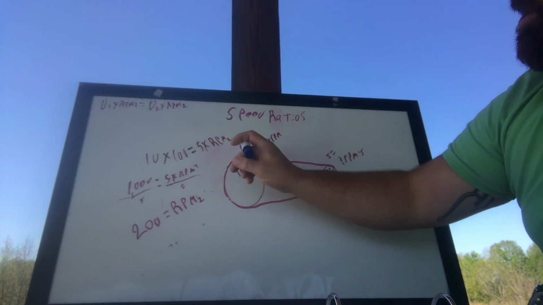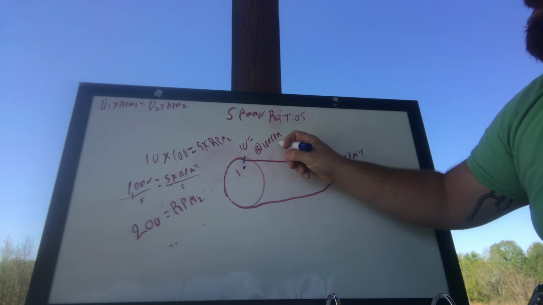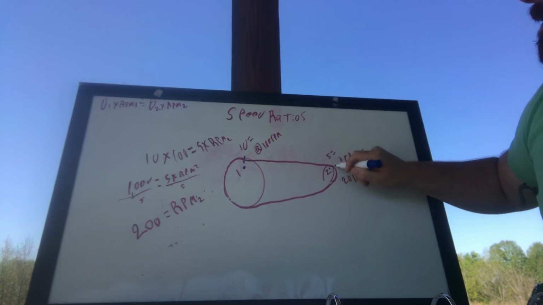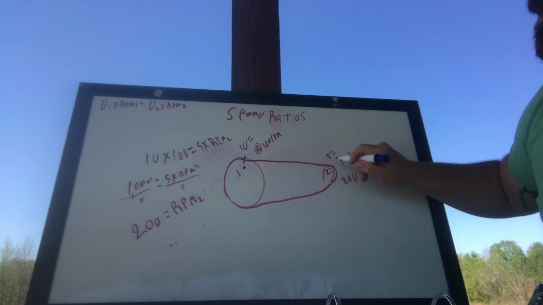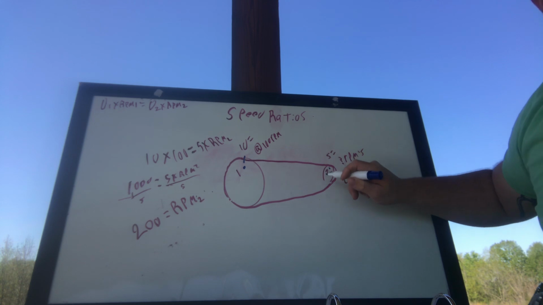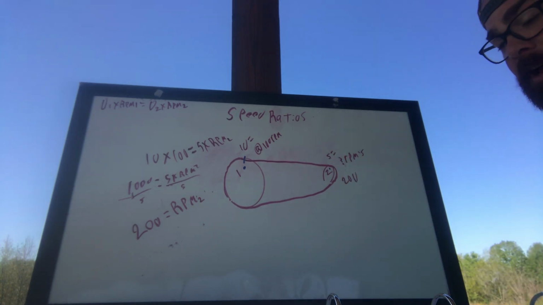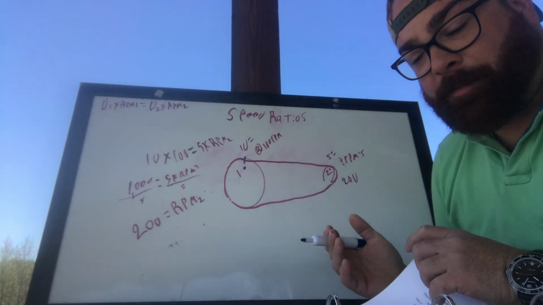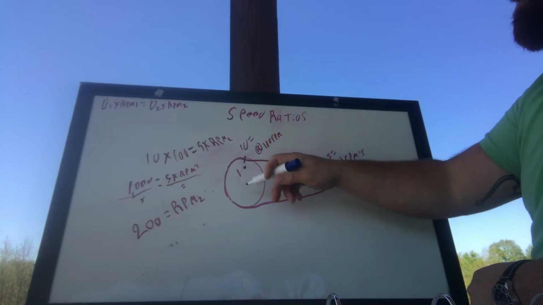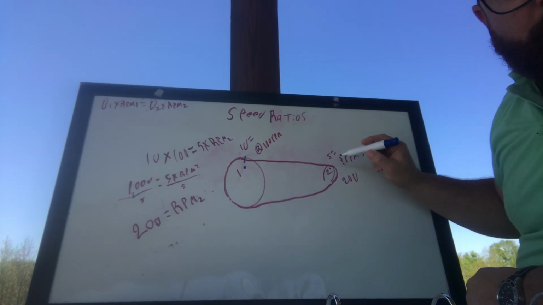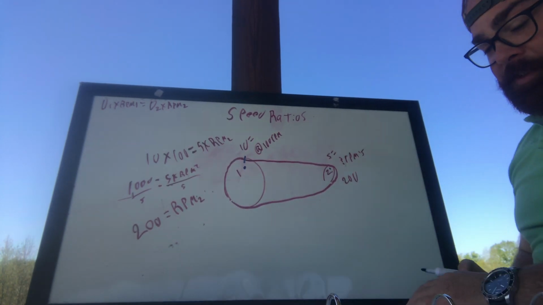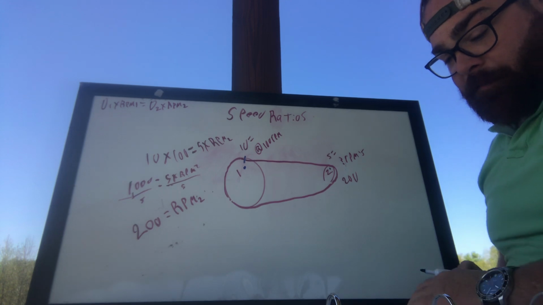If this turns 100 revolutions, if we turn this 100 times, this one has to turn 200 times. If we turn this one 100 times in 1 minute, this one has to turn 200 times in 1 minute. And obviously this can be done in any ratio. If this was 10 inches and 4 inches, if this was 10 inches and 0.07123456 inches, the math works out the same. So pretty straightforward stuff here.